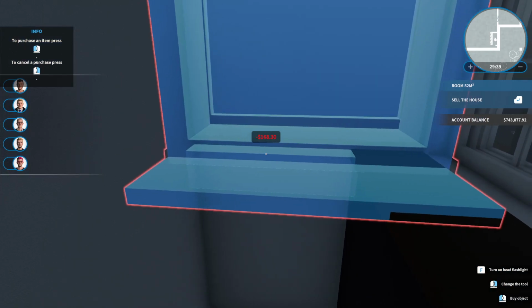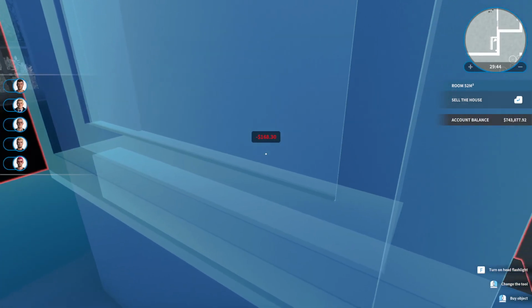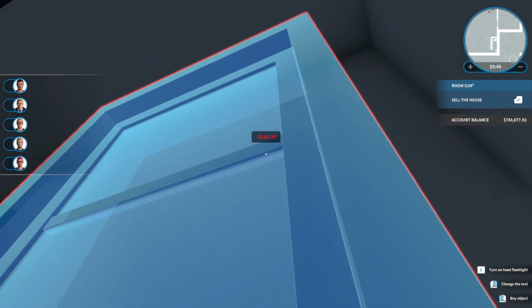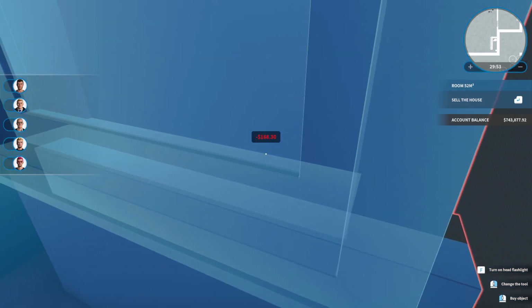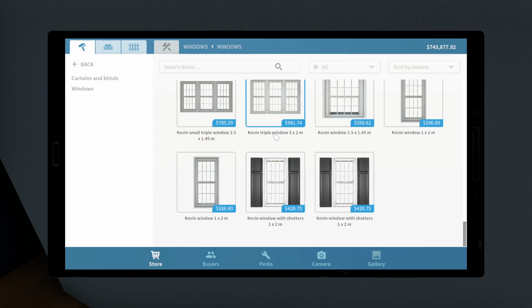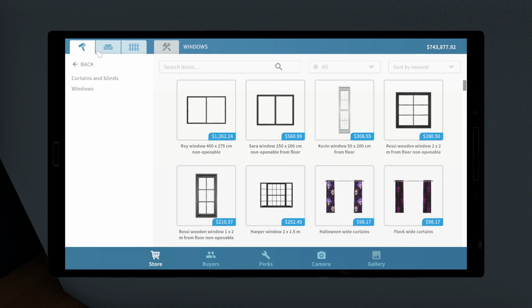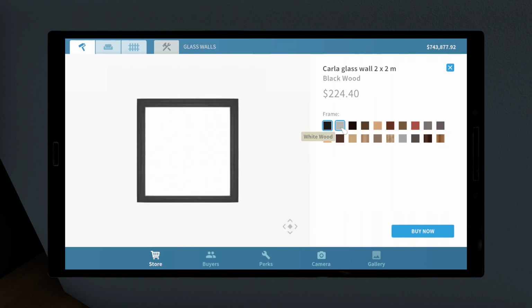Whoa. Yeah, see? Red, red, red. It's red. It's not letting me mess with the house. It's too high. Too tall. You hear that? That is quite annoying. Well, what about, you know what? Hang on. Hang on. What about a glass wall? Ooh, yeah. Let's see what that does.